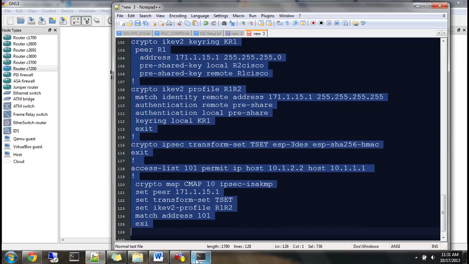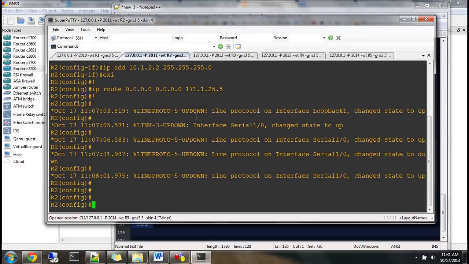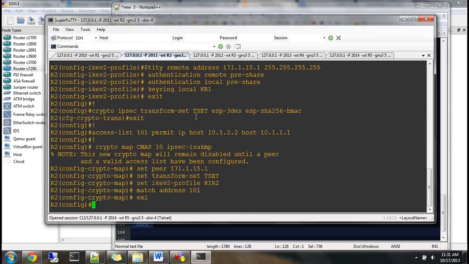Done. Let's go back, router R2, paste it.